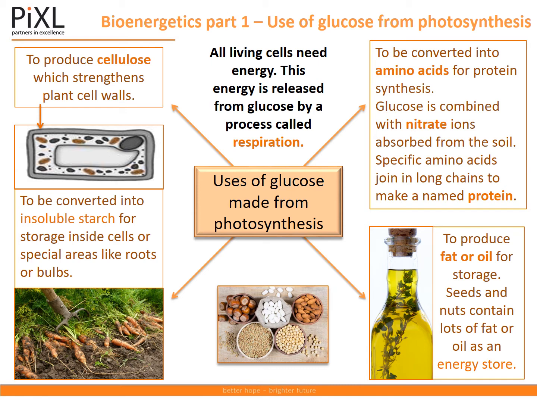Another use of glucose is to join it all together to make cellulose. And cellulose is really important because it strengthens plant cell walls. They do not have a skeleton or anything like that, so they need that strength in the cells so that they can stand upright. And another use of glucose, which comes up in the next chapter that we'll do tomorrow, is they use it for respiration. So plants respire as well as photosynthesize. They can take that glucose, react it with oxygen, and they make carbon dioxide and water. So if you could pause the video now and add the 5 main uses of glucose by a plant.